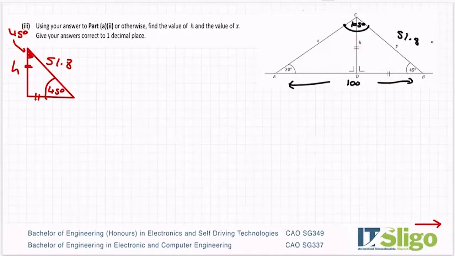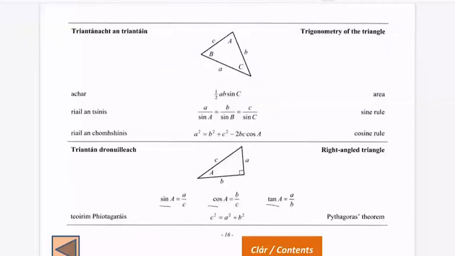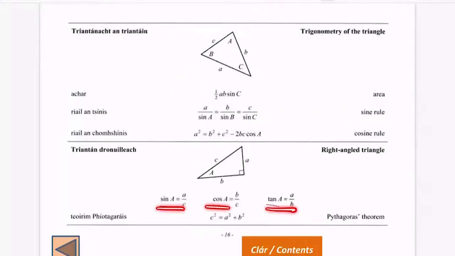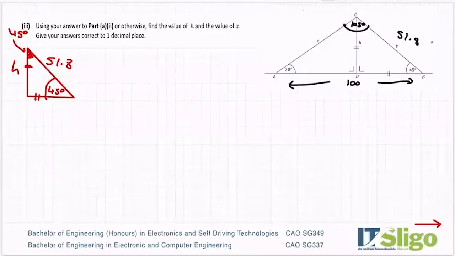Okay, so right angled trig. So we're at the bottom of the log tables now. So we're sine, cos, or tan, or we're Pythagoras Theorem. Pythagoras Theorem, you'll see, is all small letters again, so it's all about the sides. If I come back here, I only know one side, I know an angle, okay? So I'm not going to be using Pythagoras Theorem here. I'm going to have to use sine, cos, or tan. Okay, so let's do that.